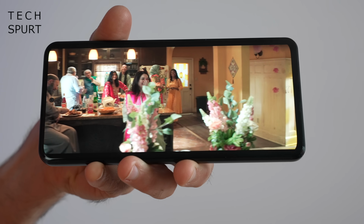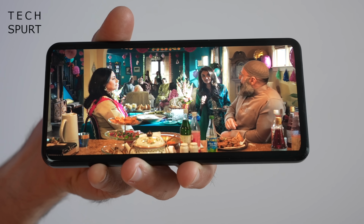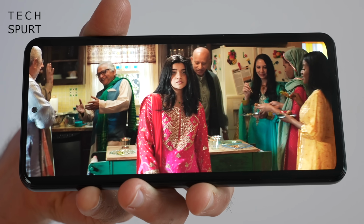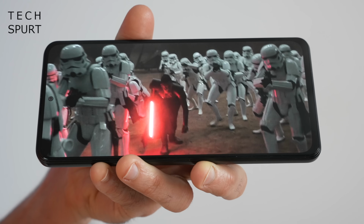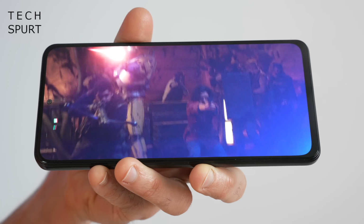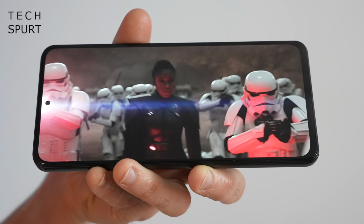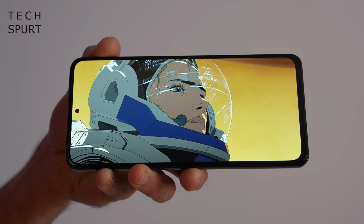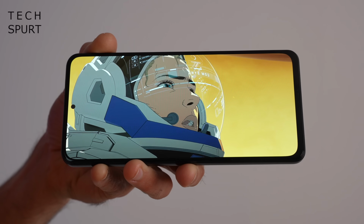Now, most mid-range phones over £300 these days come packing a slick AMOLED screen, and the Poco F4 doesn't disappoint there. This 6.67-inch Full HD display is proper eye candy, boasting supremely sharp contrast as well as full HDR10+ and Dolby Vision support. I have very much enjoyed watching shows and movies on this thing, even for hours at a time when I was sat around at an airport, for instance.